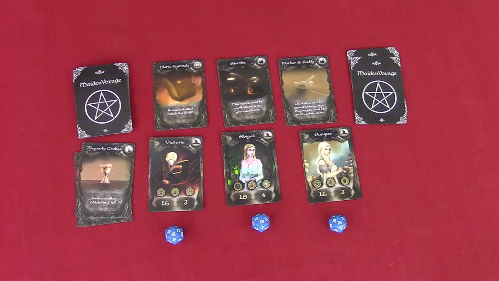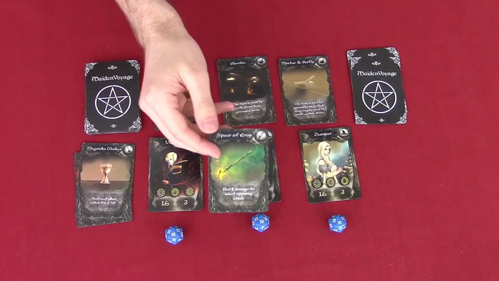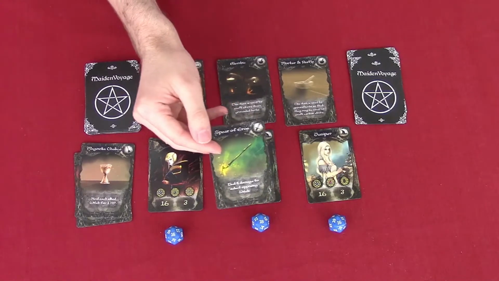Grimoires last 3 turns as well. The workings of the grimoire mimic the workings of an idol. A witch that is equipped with an active grimoire is protected from any form of attack as long as the grimoire remains active. Unlike grimoires and idols, vile weapons only last for 1 turn.